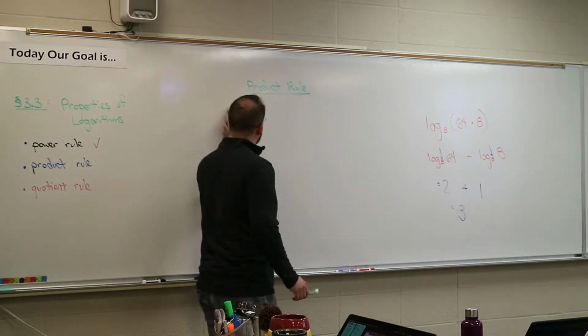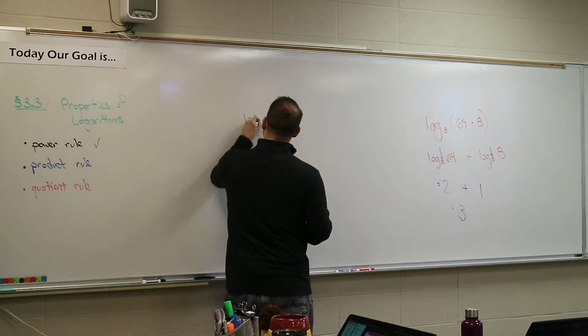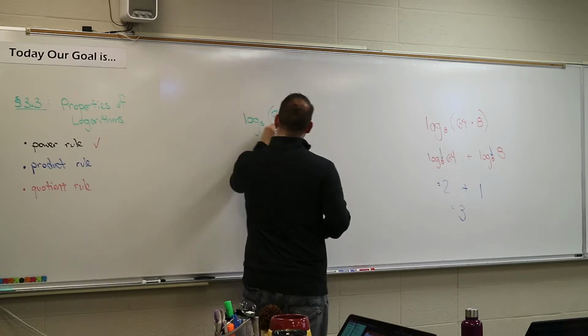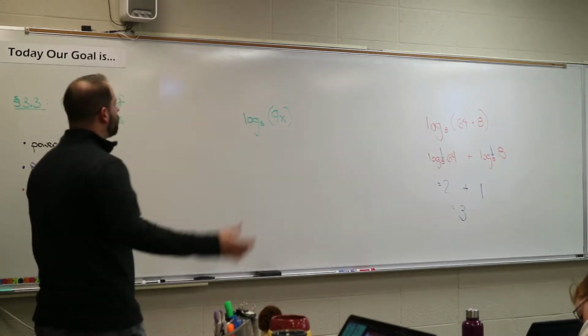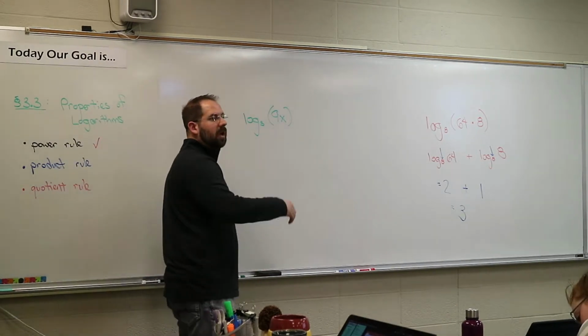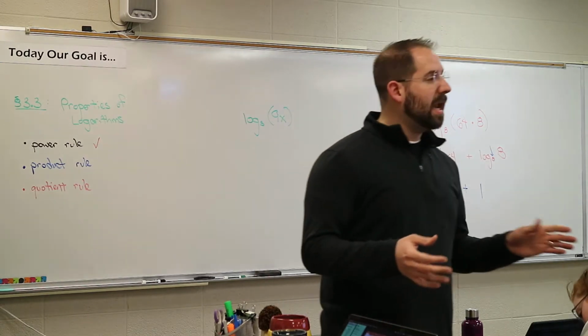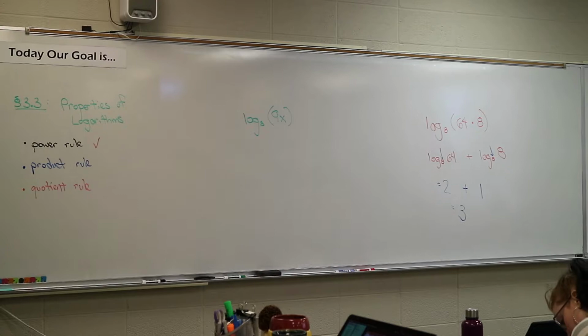here's the problem I'd like you to try to simplify if you can. Log base 3 of 9x. I'd like you to try to expand this using the product rule and write down what your final answer is going to be. It may not go very far, but I want to know exactly what your answer is.